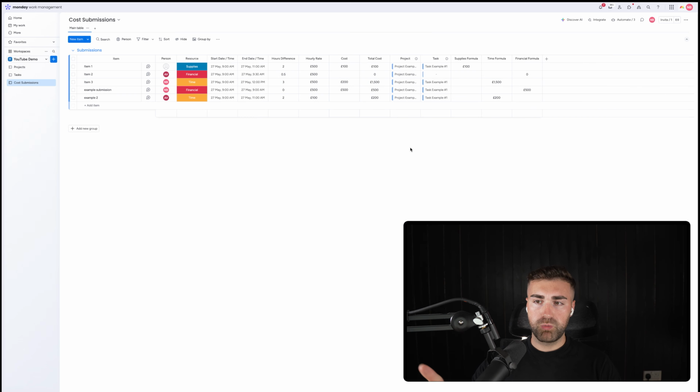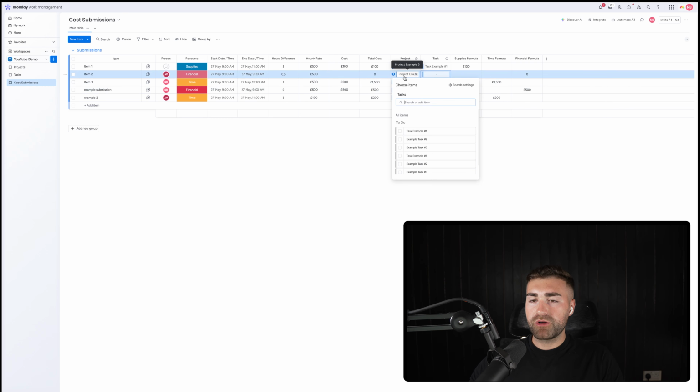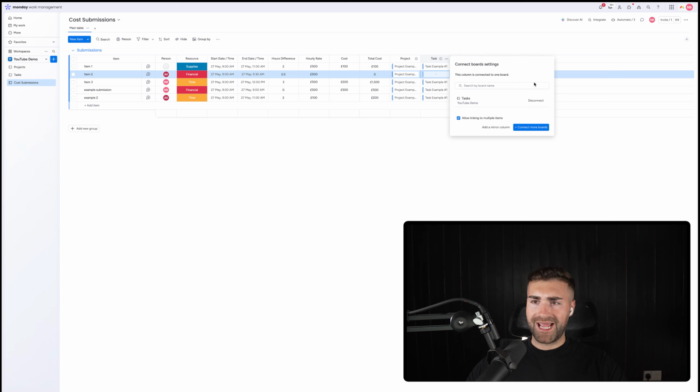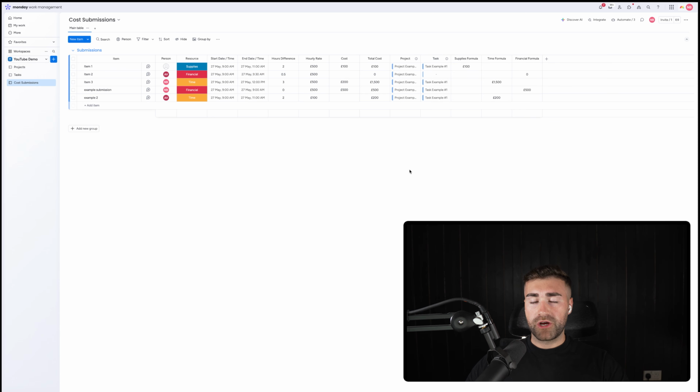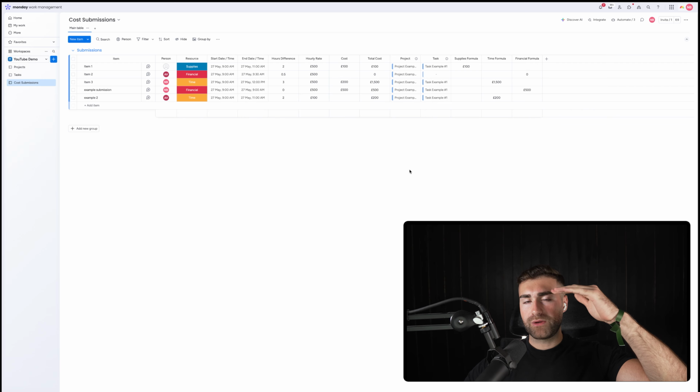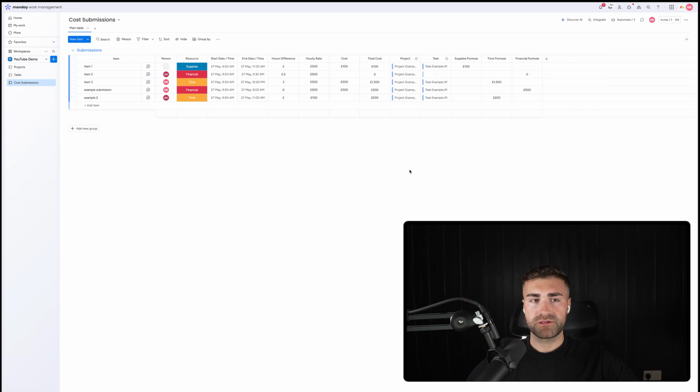Okay, so just one thing to bear in mind. I know people get really frustrated with, well, I set the project, now why is it showing me all of the different tasks for all of the different projects? I think it's a bit ridiculous as well, but it is what it is. There's not really anything we can do about that. So yeah, use Superforms. You can tell Superforms that when the project is selected, only show the tasks associated with that particular project. And obviously the way you would have it is projects first, then the tasks.